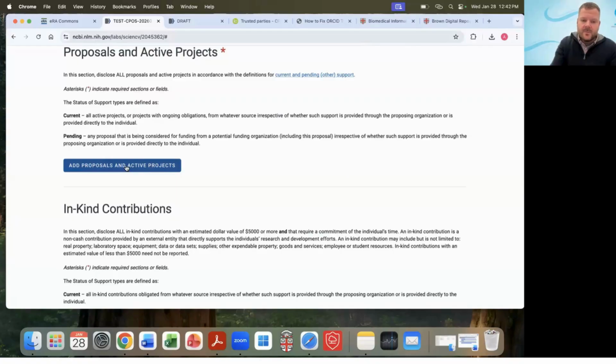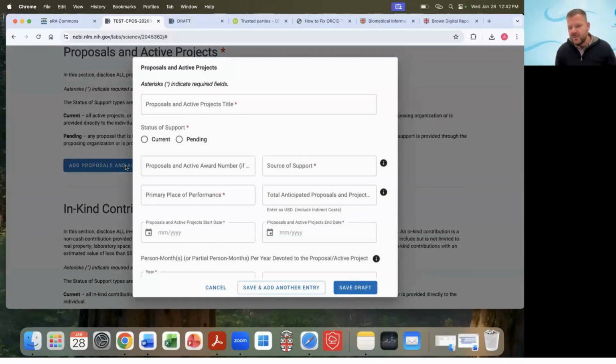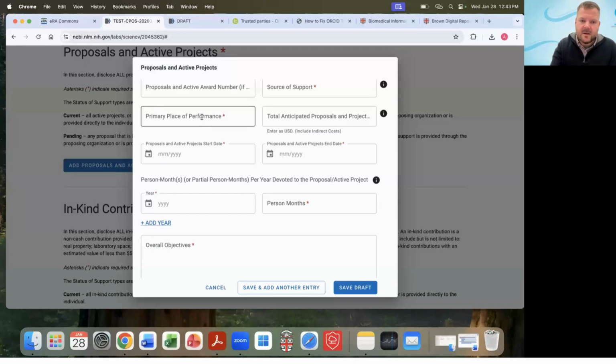And then you can come in here and you can add your information. A lot of us probably are going to NIH Reporter to find this information. What's the title of the project, if it's current or pending support, what's the award number, which agency has funded the grant, the location that's located on NIH Reporter, and then for each year, how many person months were dedicated.